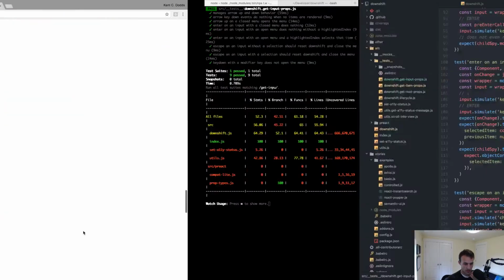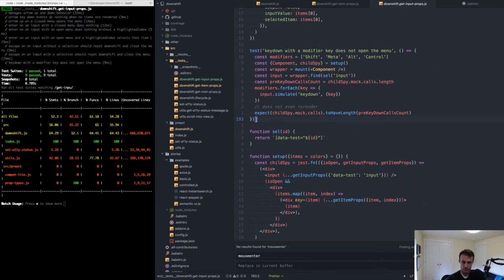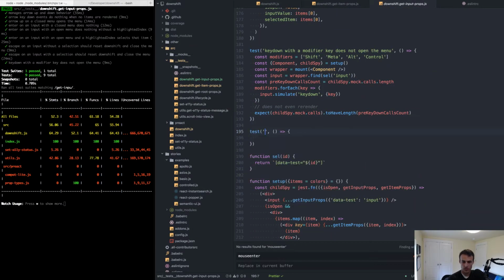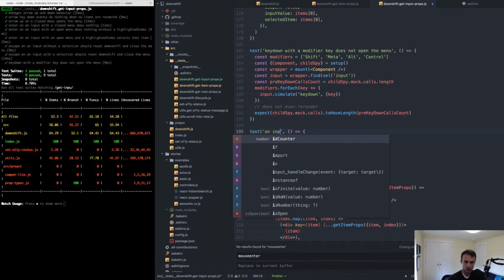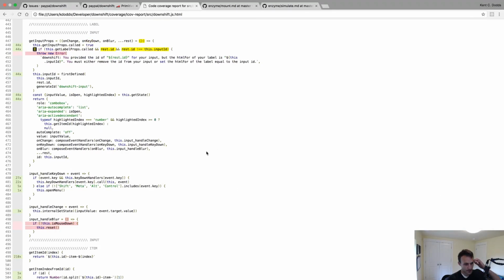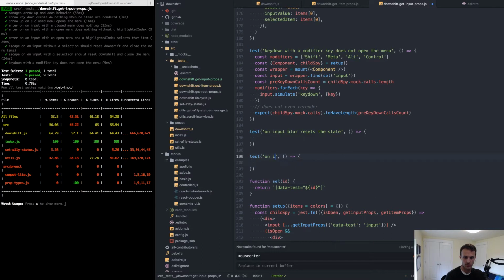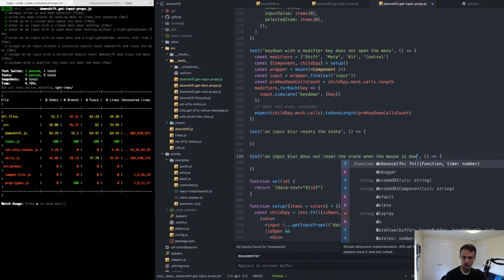We'll handle the blur. Test on input blur resets the state. And then we also will need another test for on input blur does not reset the state when the mouse is down.